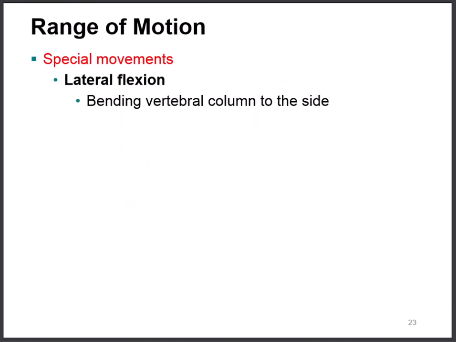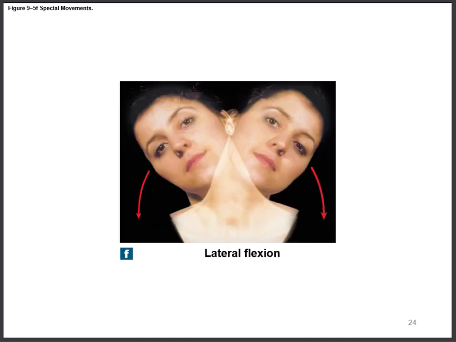Lateral flexion is just side bending. This refers to the spine. So if you tilt your head to the left, or tilt your head to the right, or your lumbar spine to the right and then to the left, the motion you would be doing is called lateral flexion. Here we can see she's bending her head to the right and left. Here you would document that the patient could do 30 degrees of right lateral flexion, but only 20 degrees of left lateral flexion. Let's say there was an injury or something like that. You would have to specify which way the individual is moving.